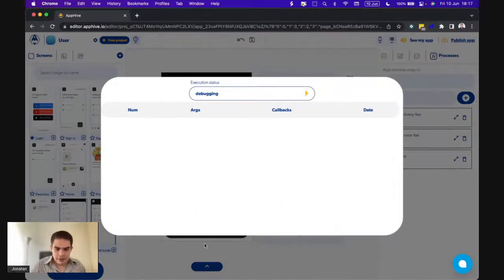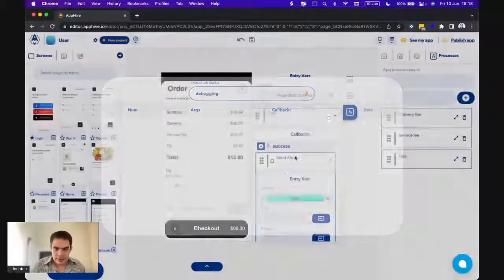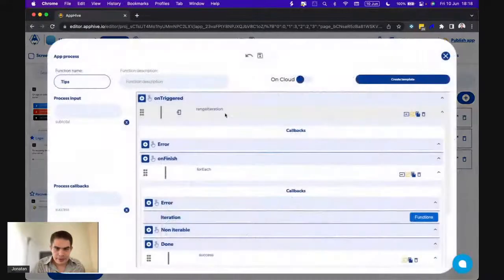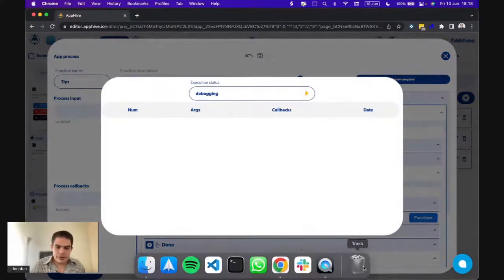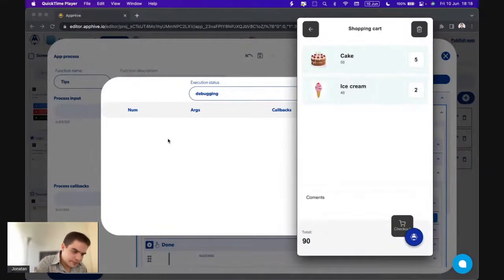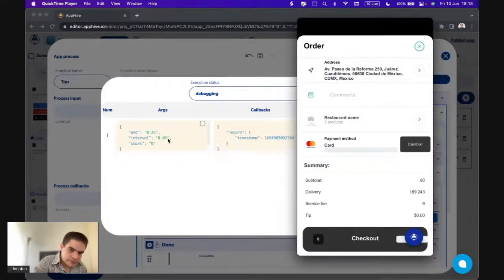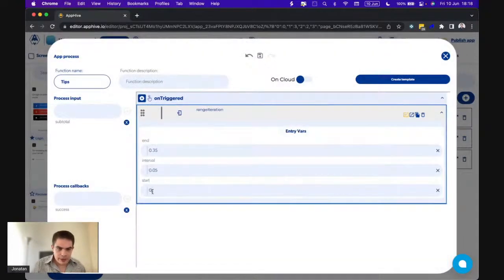And I didn't receive the alert. Let's see, something happens here. Let's debug the range iteration. Yeah, the interval is very small. Let's try with a big interval.